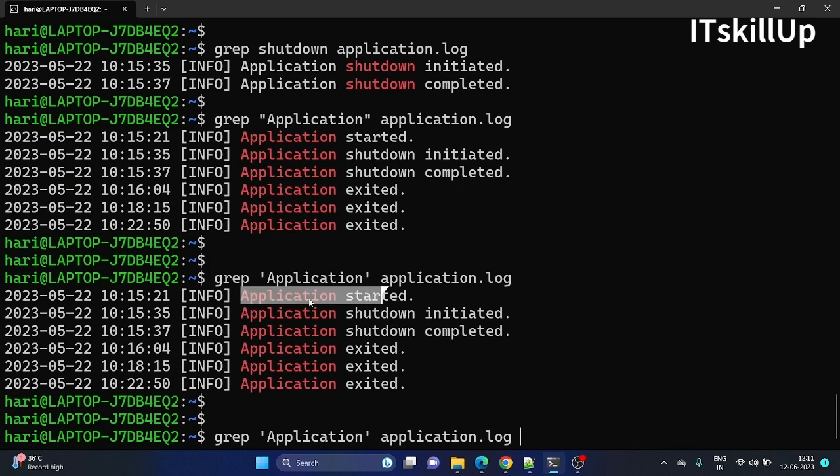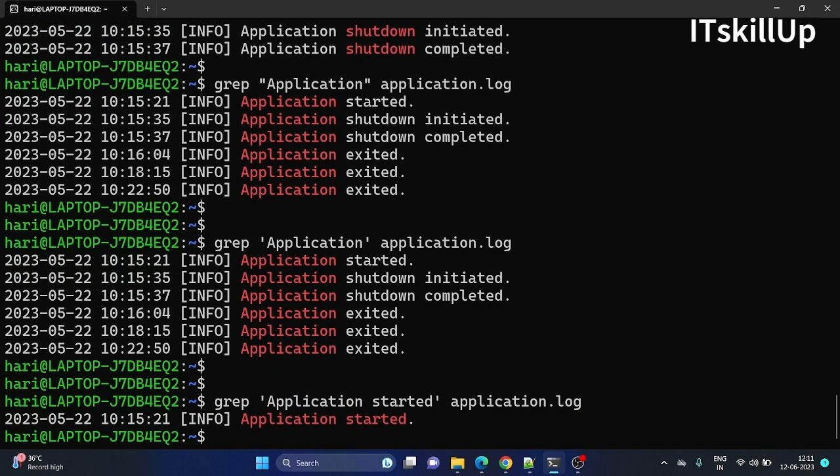For example, if we want to search for two or more words, that time we will use single quotes or double quotes. We use them when we want to search for multiple words.